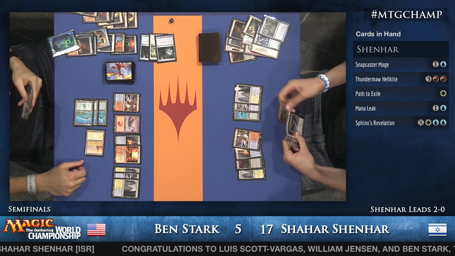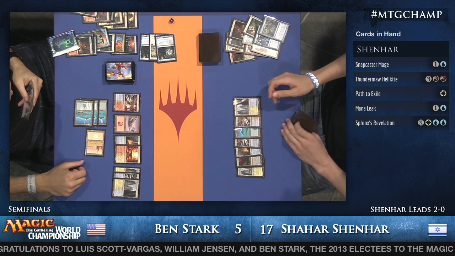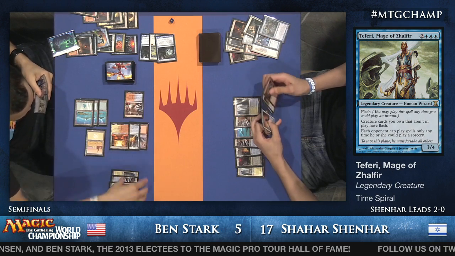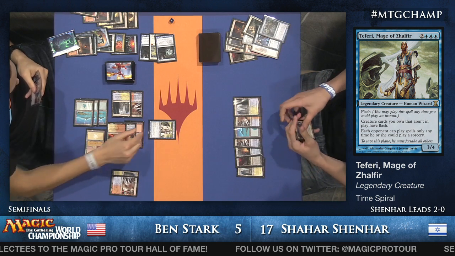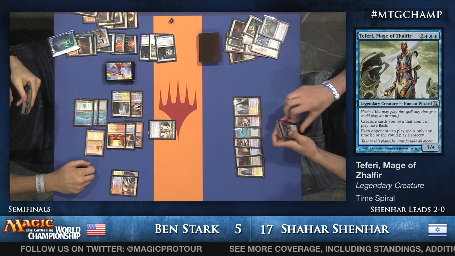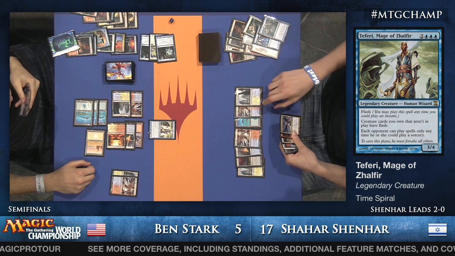No, indeed. But wait, he's flicking it to the front of the pack. Is this the moment where Thundermaw thunders more and takes Shahar Shenhar into the final of the World Championship? Let's find out. Teferi. Pass the turn. Yeah, looks like he passed the turn. I think the main reason Shahar would have passed the turn there is he drew Sphinx's Revelation. So he actually drew another card that basically wins him the game.